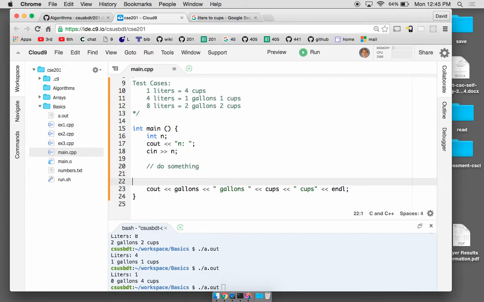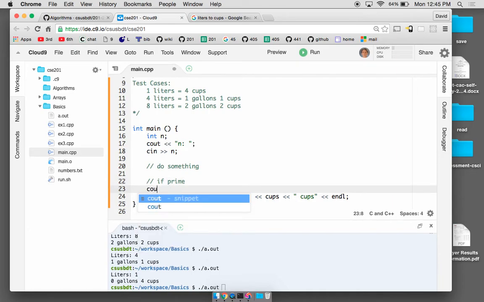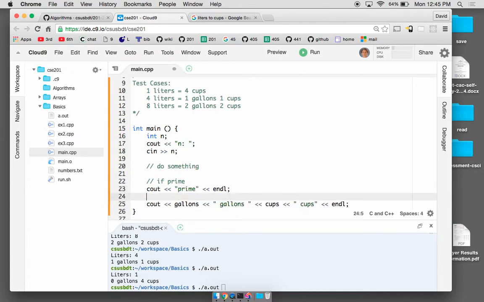And then we're going to have this, if prime, then we're going to print prime. Else, we'll print not prime.